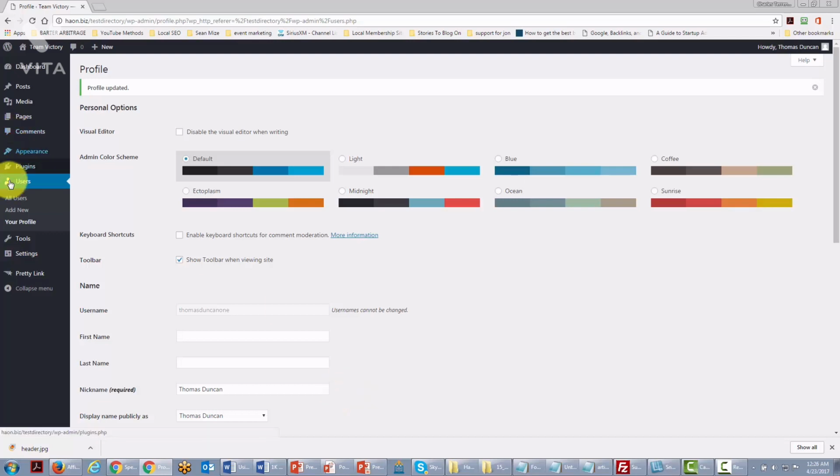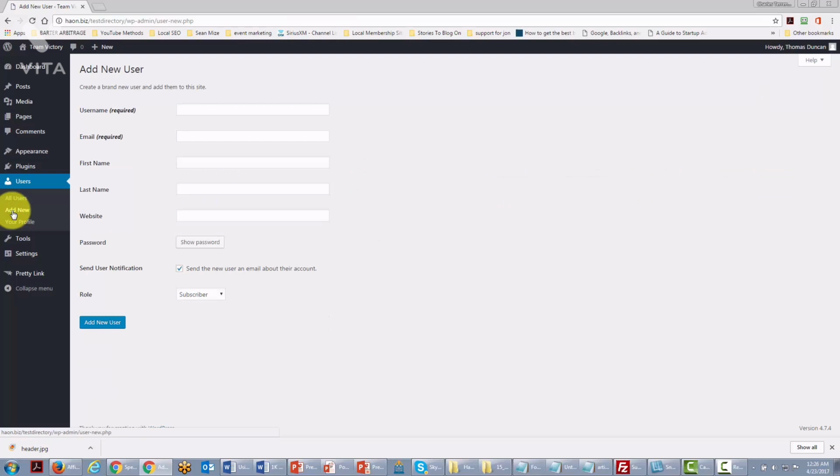We're going to do that by going to add a new person. And we're going to give that person a username and we're going to write in all the information and then send it out to them. Now, as we're setting up the account, what we're going to do is we're going to make sure that the user is going to be sent their email about their password and logging in. Now, that's not the most important thing.